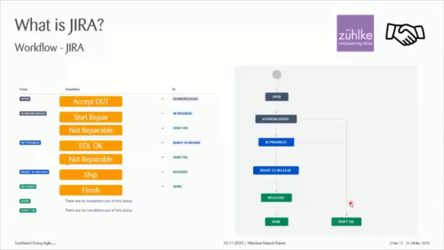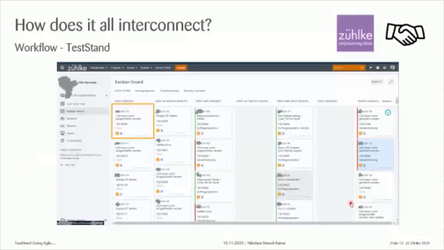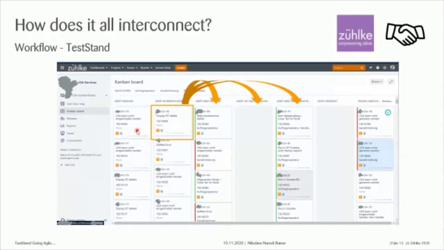Perfect. So to take a look at it in a more familiar way, some of us who do Agile projects are used to Kanban boards. So basically what you see here is an overview of tickets. If a customer opens a ticket, it's in the open state, then the shipping department gets that device and puts the ticket into the stage where the device is. So we have it there for repair.